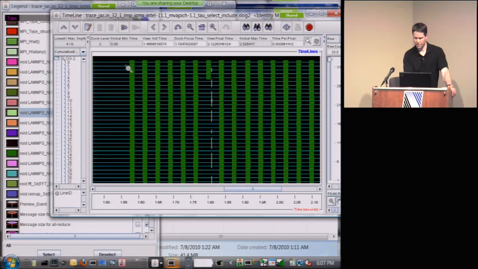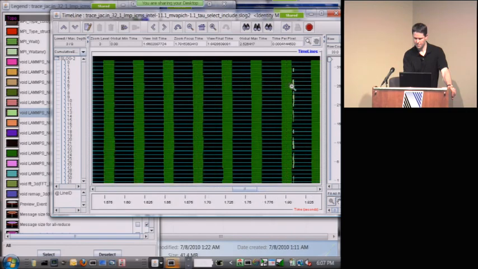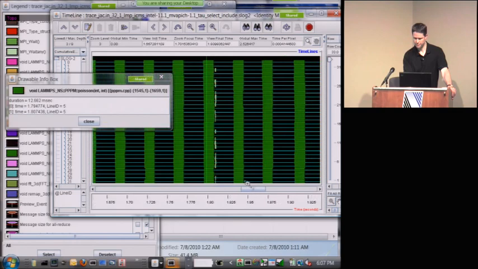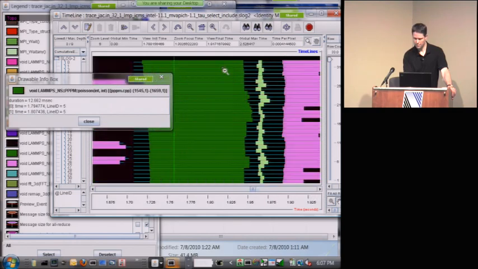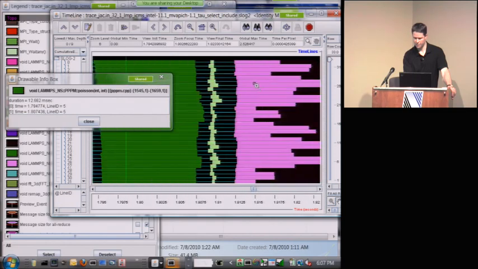And then if you left click and drag, then it will zoom in on these different functions. And if you right click, then it brings up the name of the function, and you can see the time resolved view of these things. And you can see there's a lot going on. You have to really zoom in to see everything that's going on here.